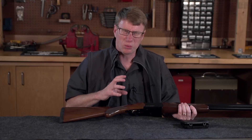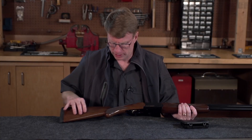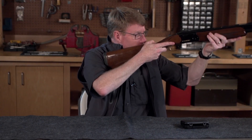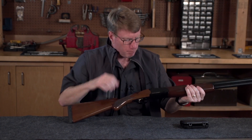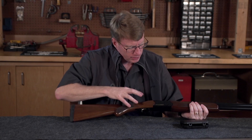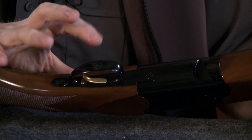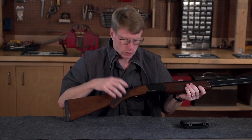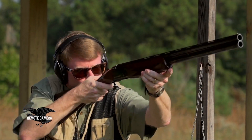The aesthetics on this gun are really a mix of Weatherby flamboyance as well as being understated. You have a high luster stock, and it's good when you have a stock like this because it allows your face to slide and you don't get punched in the cheek as much. The bluing is really nice. You have 'Weatherby' in gold very simply on the side of the receiver, then an understated W on the trigger guard, and a gold-plated trigger. All in all, it's a nice-looking gun without being too flashy.